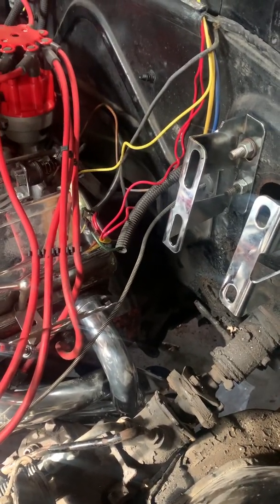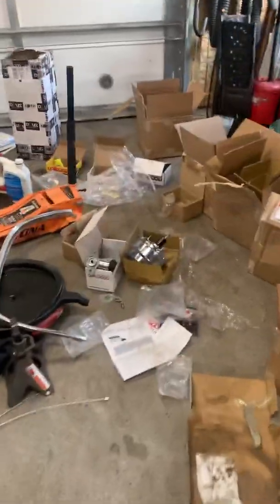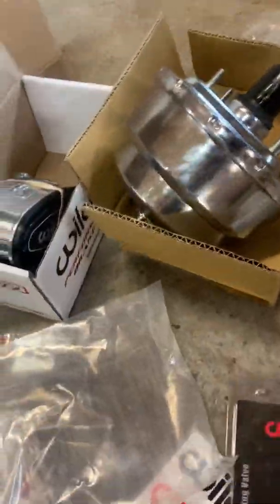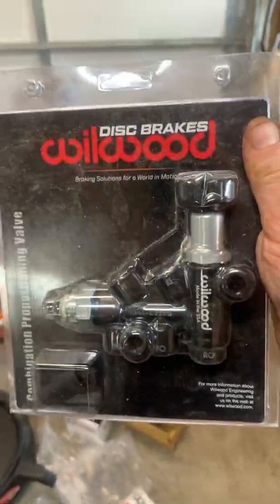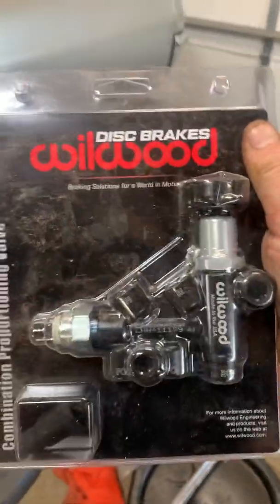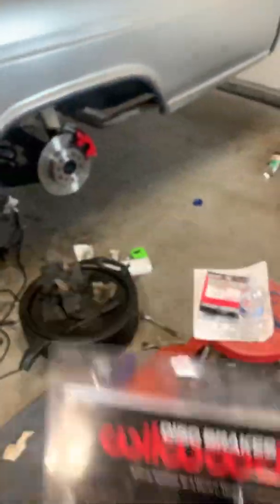All those lines are going to have to get spliced in order to come up to your master cylinder. But there's also going to be that one part the lines have to go to. Yep, this is your proportioning valve. You're going to need this so that your front brakes do 70% of the braking and your rear do 30%. That was basically the only problem I had in the front.